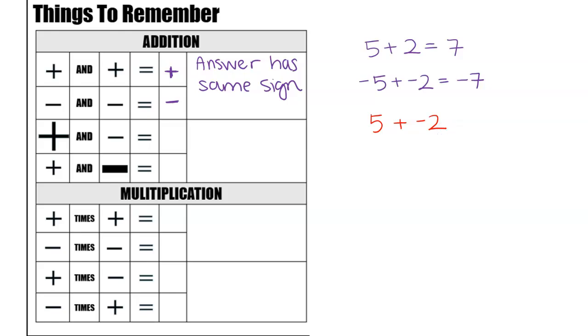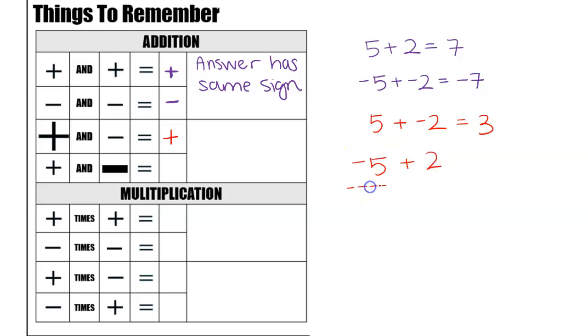So I like this analogy of thinking about this as kind of a battle, right? We have 5 positive soldiers and they are battling 2 negative soldiers. When they go face to face, the positive and the negative cancel each other out. So those go away, and then these ones go away. So what I'm left with is a positive result. So we end up, the answer is +3. But just in general, when you have a bigger positive than negative, more positives than negative, your answer will end up being positive.